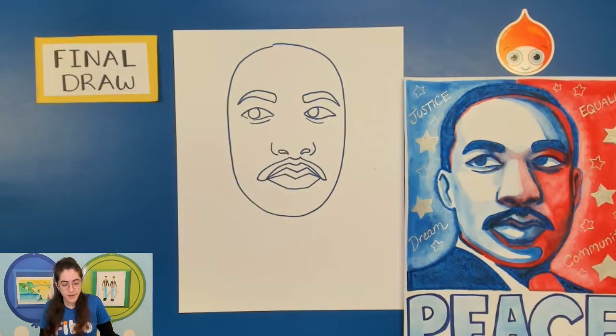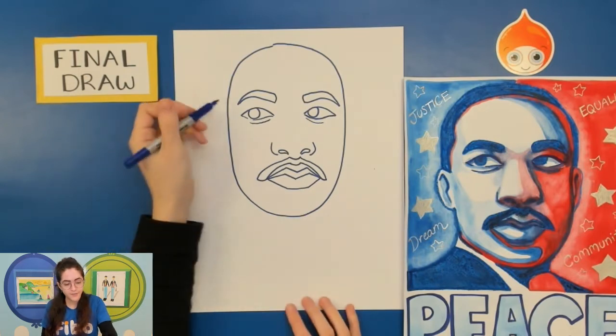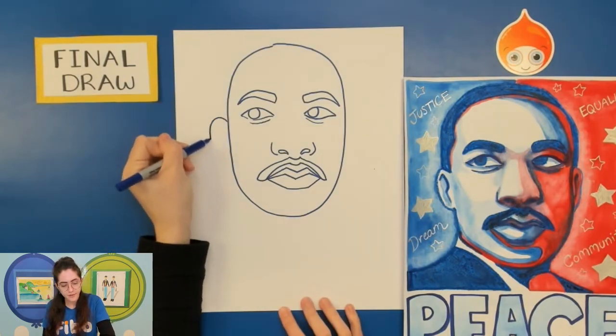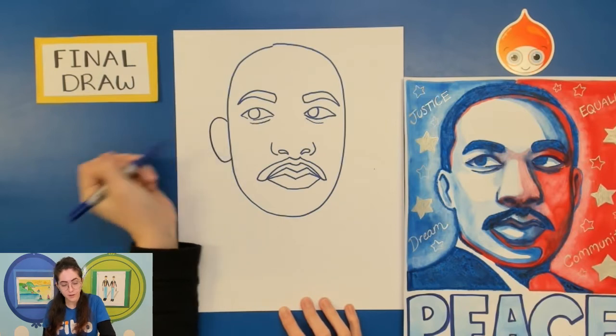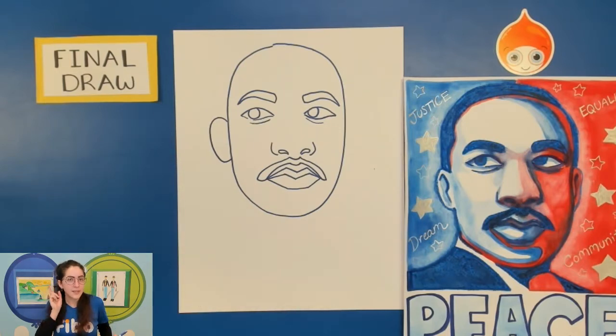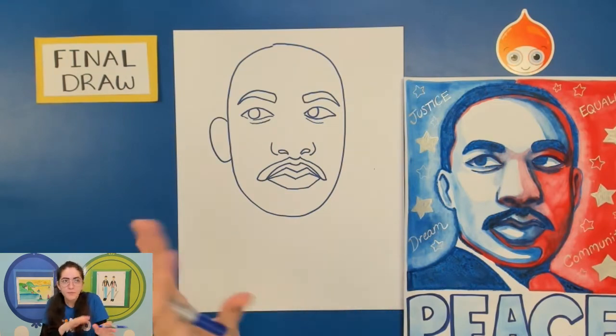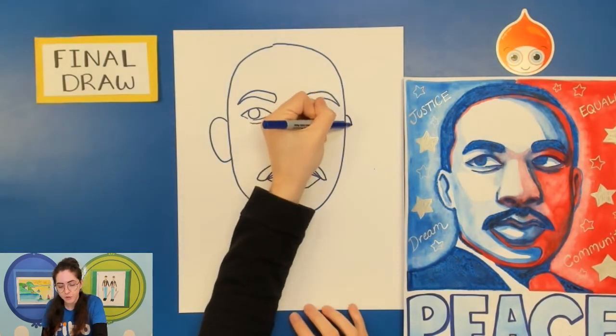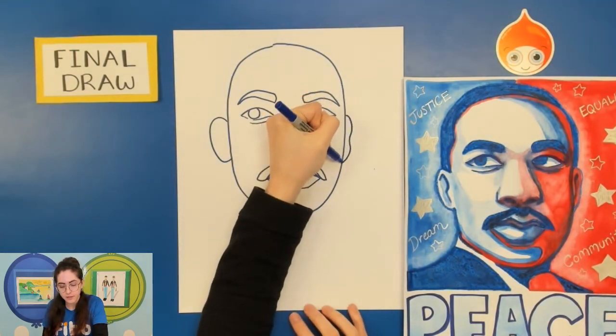All right, now we're gonna go ahead and add in the ears. You're gonna go to the left side and add in a very tall letter C. And because of the way that Dr. King is facing in our picture, you're not really gonna see all of the other ear, you're just gonna see kind of a little bit of it. Now this shape is almost like a very wide number 3. So check this out. I'm gonna draw a very wide, almost number 3 on the side there.